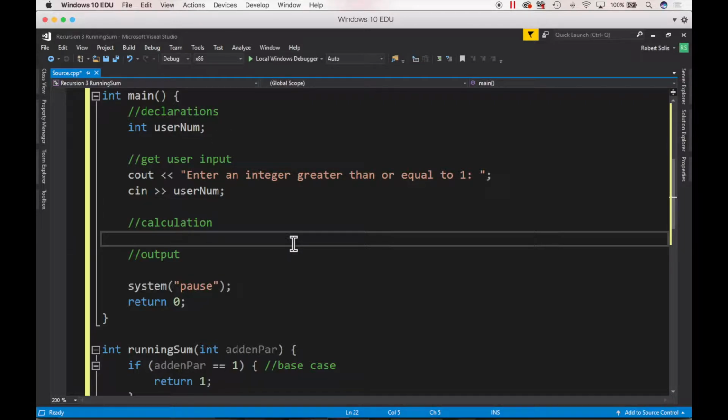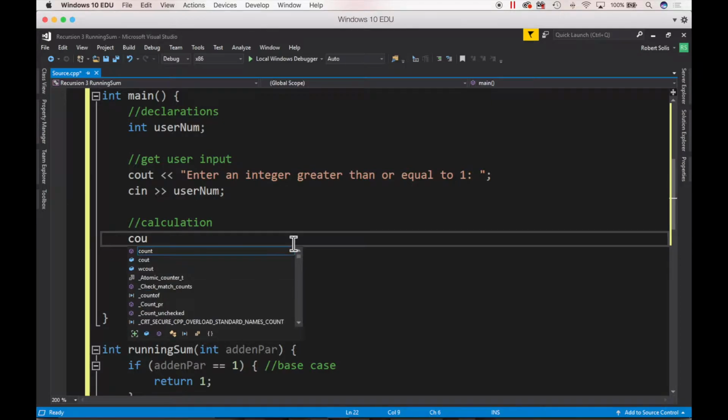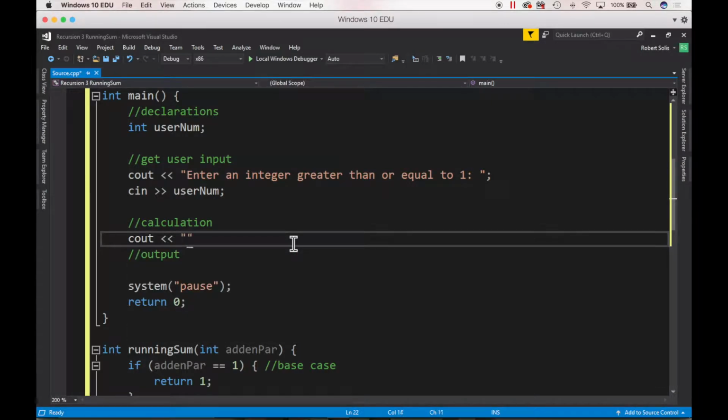In terms of my calculation, I want to say something like the running sum from 5, say for example, to 1 is, and then whatever that running sum happens to be. So we'll say cout, the running sum from, whatever the user number is, so I'll send out the user number.